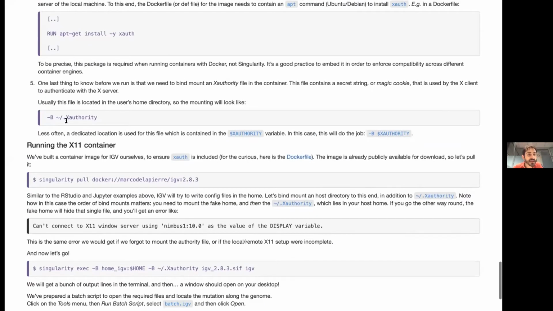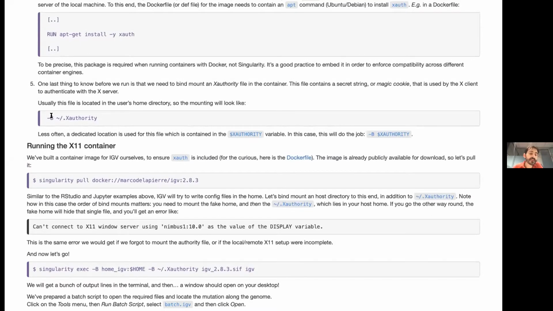And then there is a very last thing you need with any X11 application. Otherwise, the setup won't work, and I will show you an example in the hands-on. You need to bind mount a very specific file when you launch the container. The file is called .Xauthority. It's in the home of your remote Linux box, and it's basically an authorization cookie, a magic key required for the communication between your local client and the remote server to happen properly. If you don't use that, the windows won't open, so the setup won't work.